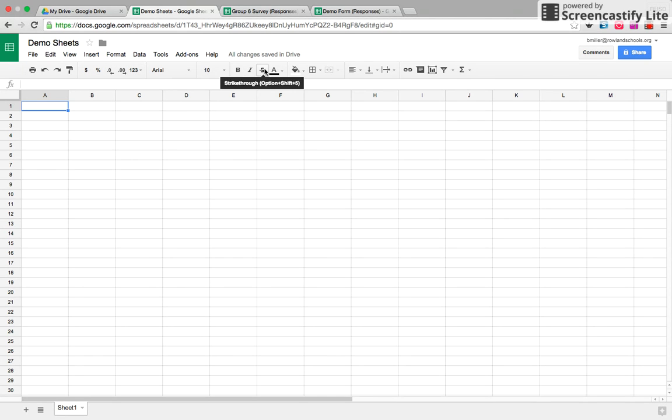You have your basic processing tools, bold, italics. You can strike through, change the color. You can fill cells, things like that. You also have the ability to insert a chart. You can filter the data, and you can also perform your basic functions like sum, average, count, max, and min, and then there's some more function options. So this is just a basic plain sheet. You can always add down here, you can add a sheet just like you would in Excel.